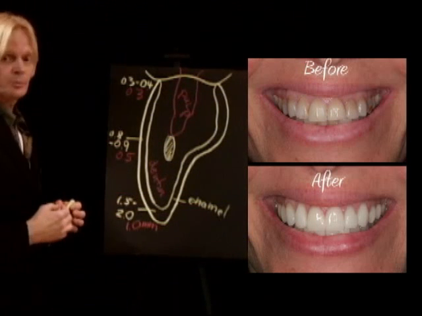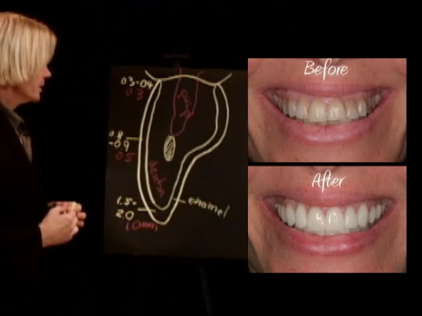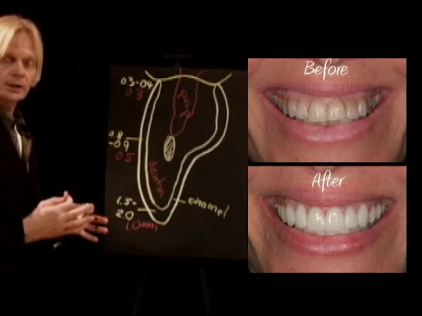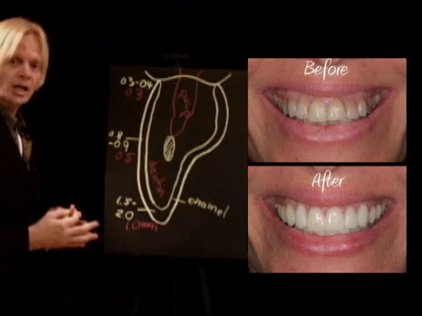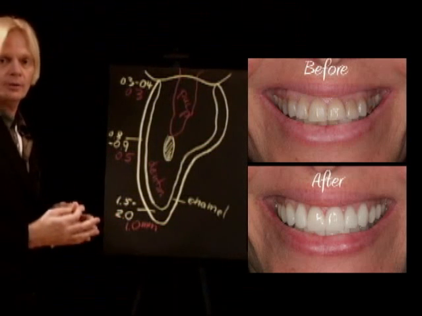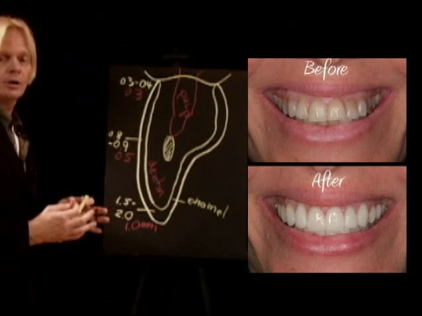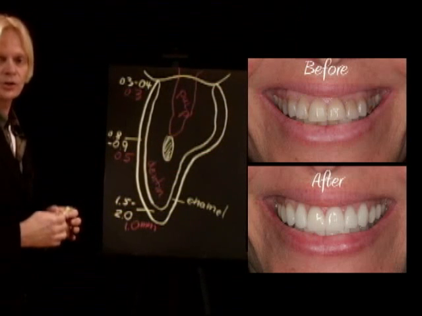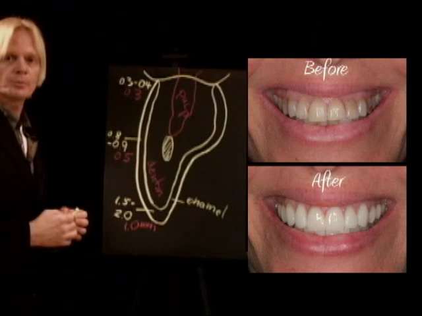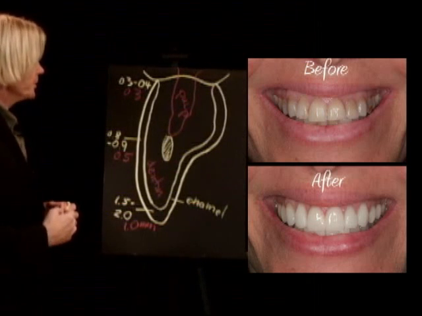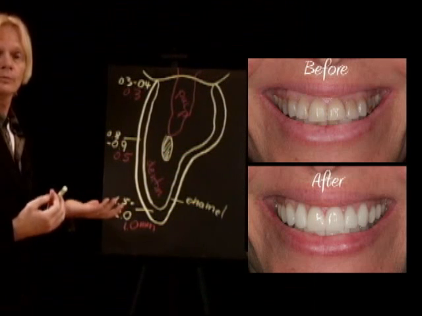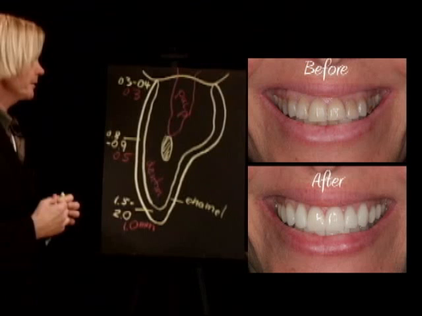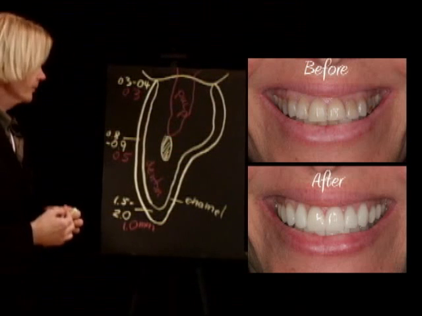Another reason why teeth have to be reduced more than others is they're crowded, misaligned, misshapen, or they already have restorations, fillings, or other materials or caries associated with them, all of which needs to be removed. And for that reason, a veneer will by definition have a higher thickness in those areas.